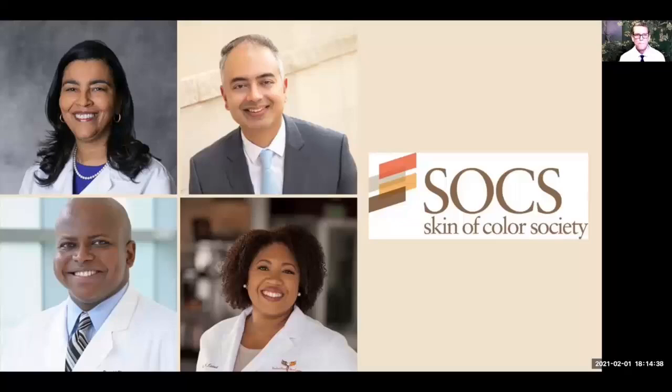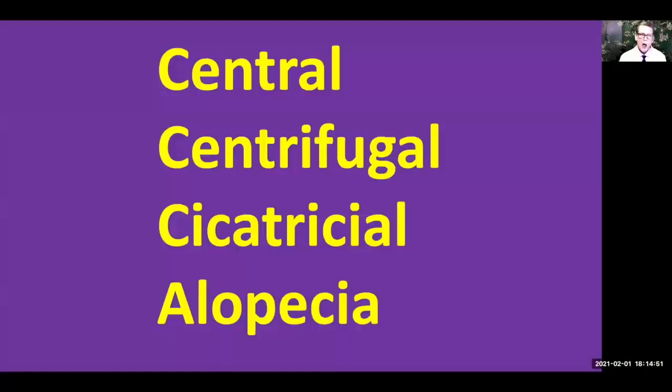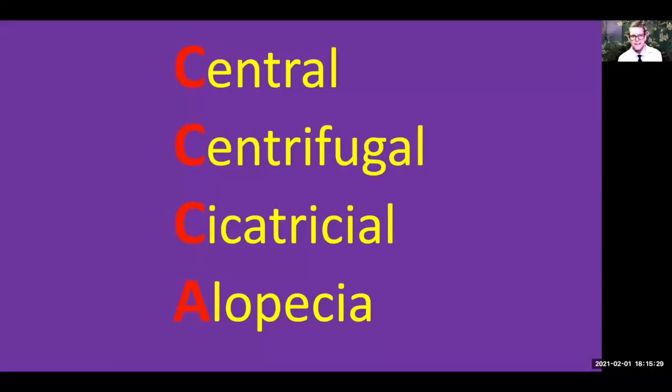In my experience, one of the most common causes of hair loss in my patients — more than half of whom are of African origin — is something called central centrifugal cicatricial alopecia, or CCCA. It probably has a genetic basis and usually starts in the center of the scalp, then gradually spreads outward — that's the centrifugal part. Unfortunately it's scarring, meaning it's permanent. If you see CCCA on your doctor's reports, that's what it refers to. It's important to make the right diagnosis because CCCA is oftentimes treated with antibiotics and other medications we don't always use for lupus.